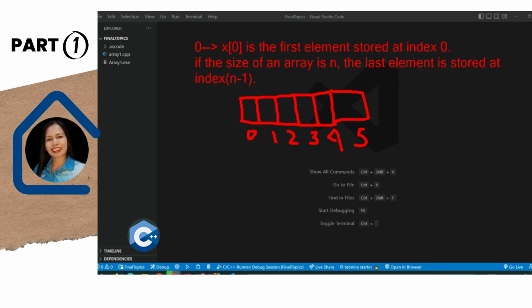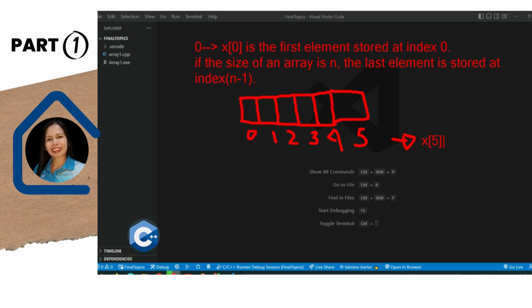Our last element here in our example, using the array member, is x bracket 5, assuming our array name is x.